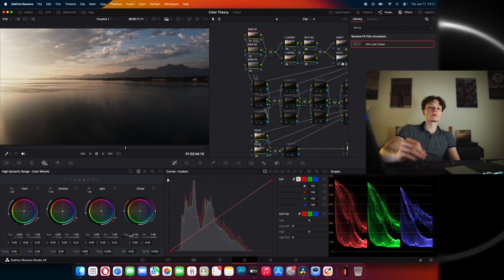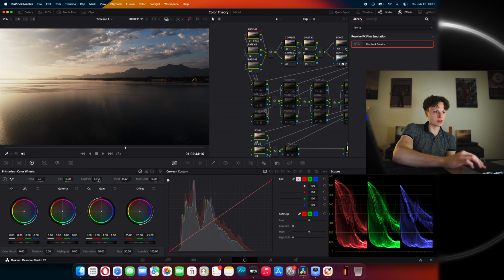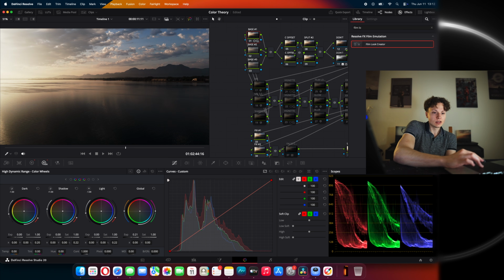Now, obviously, if you're working with logos, for example, this is not the best tool for you, because computer-generated imagery does not respond the same way to this tool as camera-generated ones do. So for cameras, absolutely, this is the only thing that you should use in my opinion. And as you can see, we're basically already there. We're almost there completely.